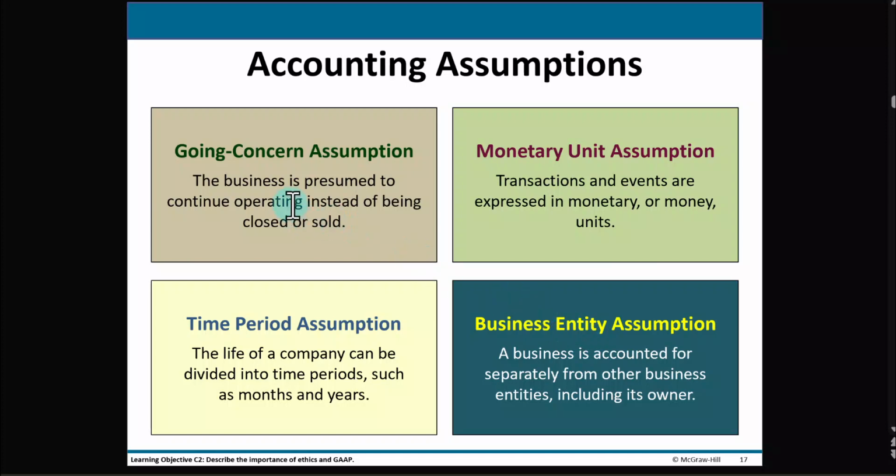When we prepare the financial reports of a company, we're going to assume that it's going to be an ongoing business. It's not going to stop. It's not going to go into bankruptcy and stop. But if it is for sure going to go bankrupt, or you think it's probably going to go bankrupt, then the rules may change. You don't have a going concern assumption going.